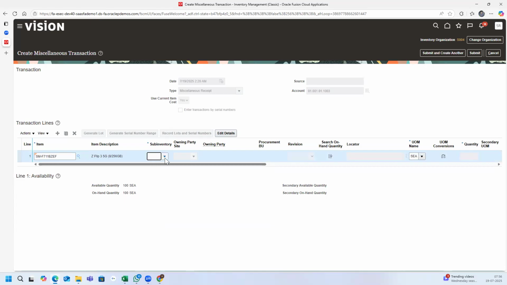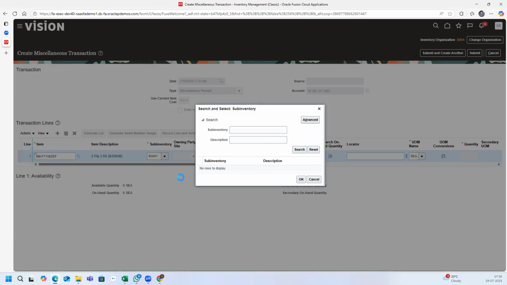So here our expectation should be we need to bring only one sub inventory. See, now no more sub inventories are coming. Clear, right? Yes, yes. That is the restrict sub inventories. You do any transaction, this item is going to get only one sub inventory. You cannot get any other sub inventory, even if you search.